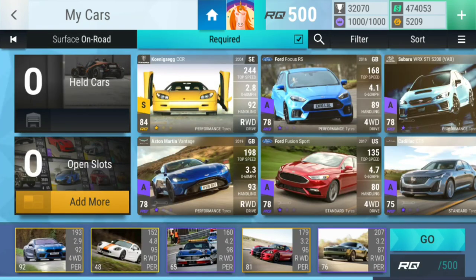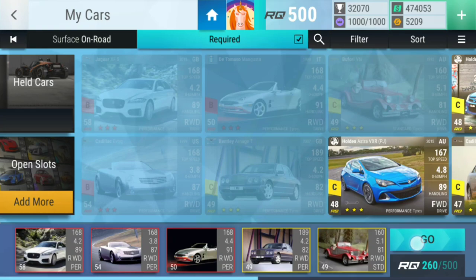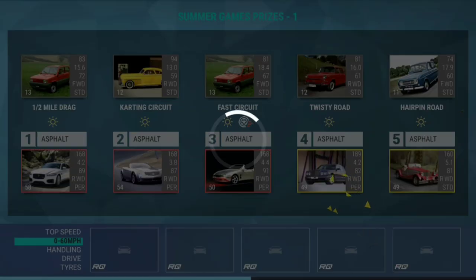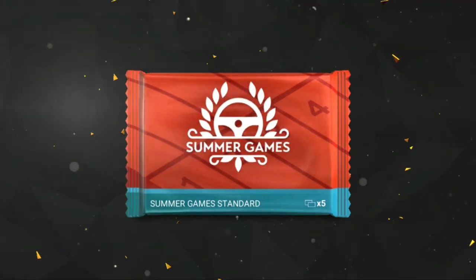Filter. What do we need to do? I actually don't know what we need for this, if this is gonna be hard or not. So I'm just gonna put in this team. Oh no, it's like this. Okay. Okay. Perfect.